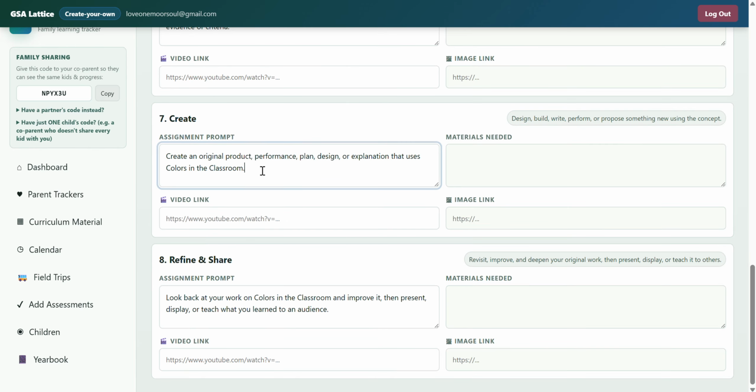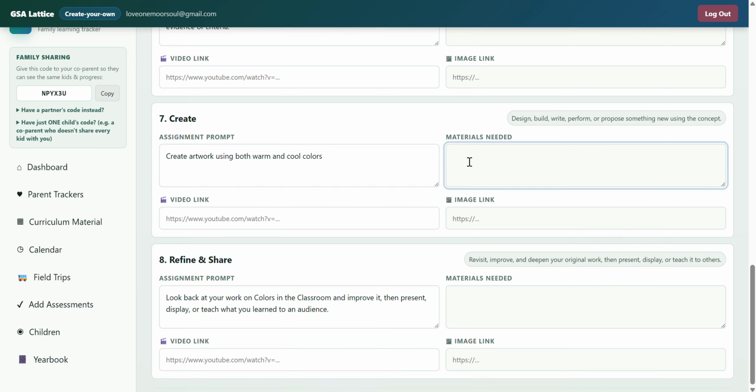Let's go on to create, for example. Create artwork using both warm and cool colors. And you'll need canvas or paper, paint brushes, warm and cool colored paint.